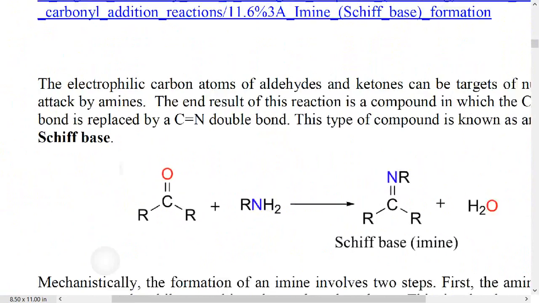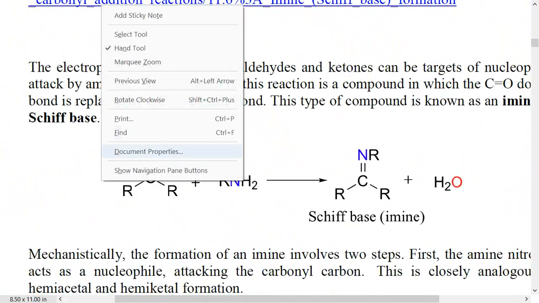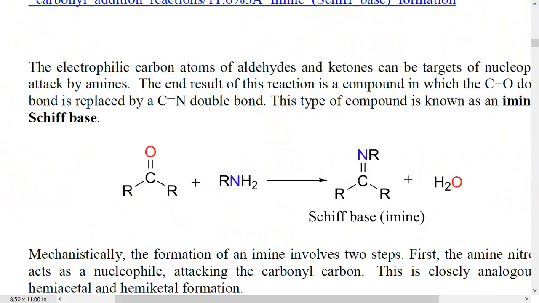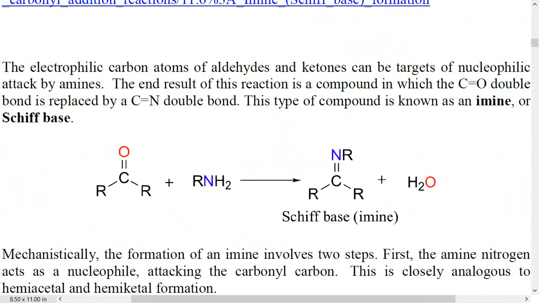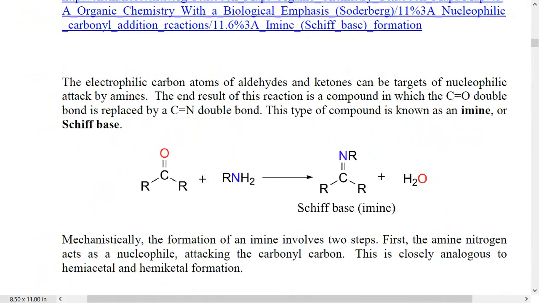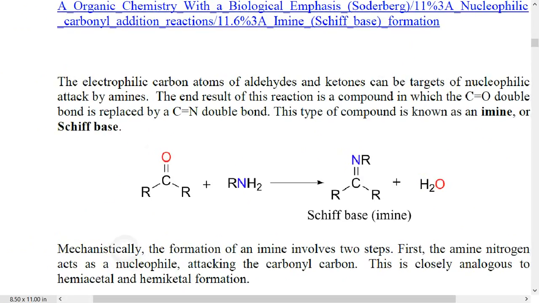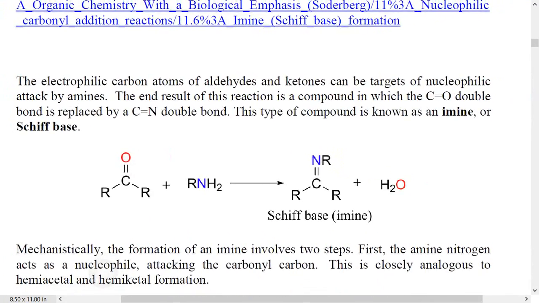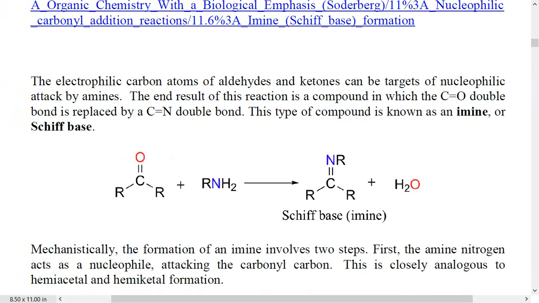Now we can talk about further electrophilic carbon atoms. What do you think they are? What are electrophilic carbon atoms? Electron-loving carbon atoms. Do they really love electrons? Of course, and that's why I'm going to show you. Electrophilic carbon atom: those carbon atoms of aldehyde. So an aldehyde has a carbon atom, and they like electrons. They're electron deficient. That's why we say electrophilic carbon atom.